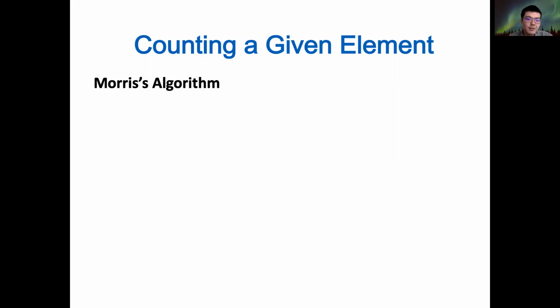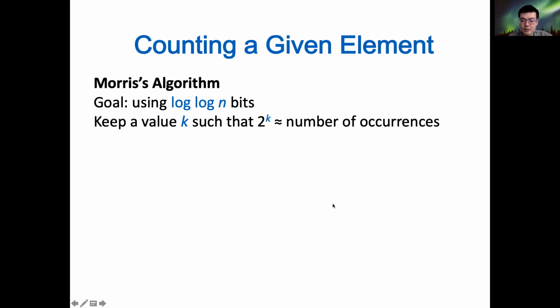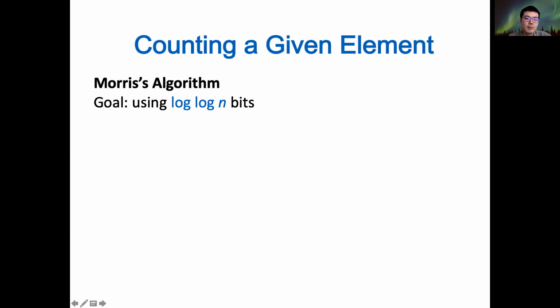But here we have some theoretical value, because we can use log log n bits. Log n is already quite close to constant, so log log n is even smaller. This makes sense when your n is crazily large, like 10 to the power of 100 or something. Otherwise, this only has theoretical value. It doesn't have any real value. Log log n is a very small number.